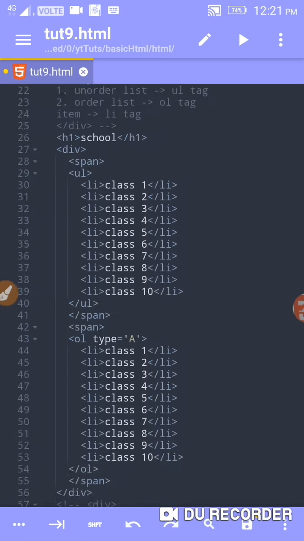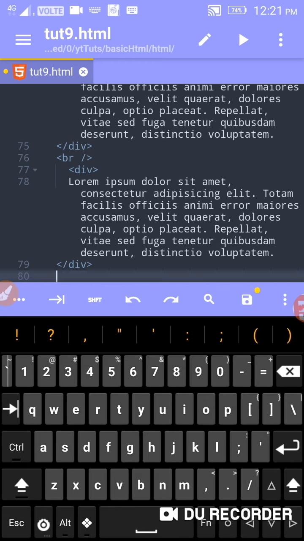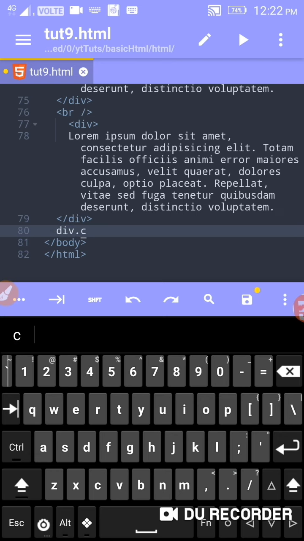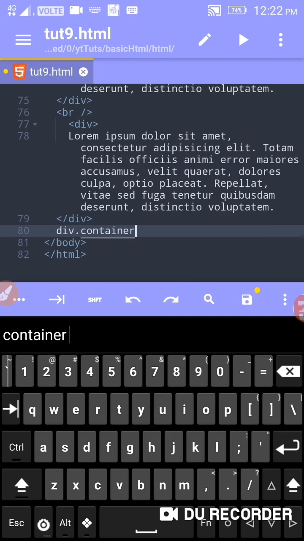If you know, for using snippets we have to write like this: div.container. I'm going to press tab. Now we get the dot, which means class.